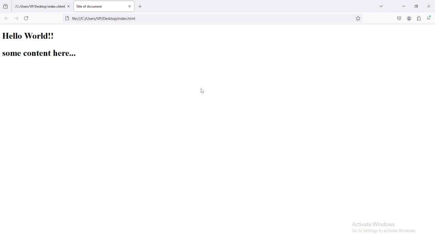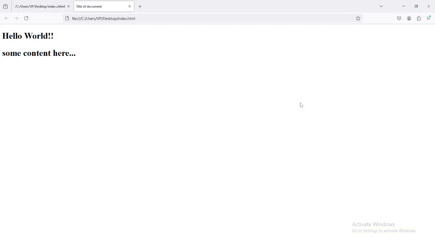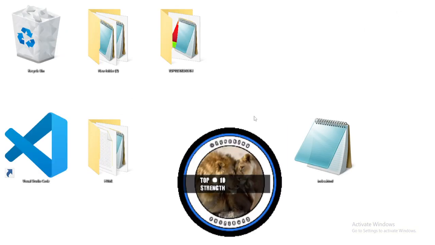That's why they are saying HTML and XML, they are different. They are working together, but they are different in the way of the error handling that XHTML is having. But this HTML is not having the error handling that will be showing you those kinds of errors. I'm going to be showing you how this works better in the next tutorial, in the future.